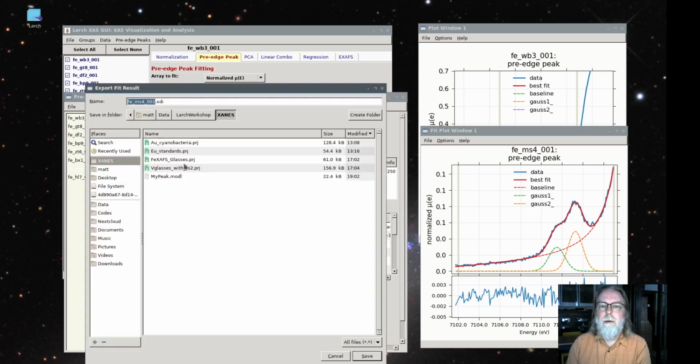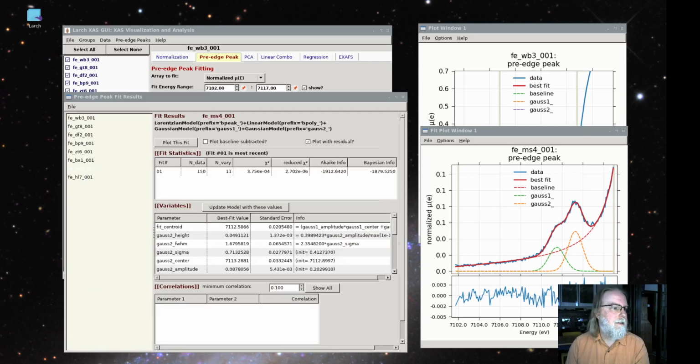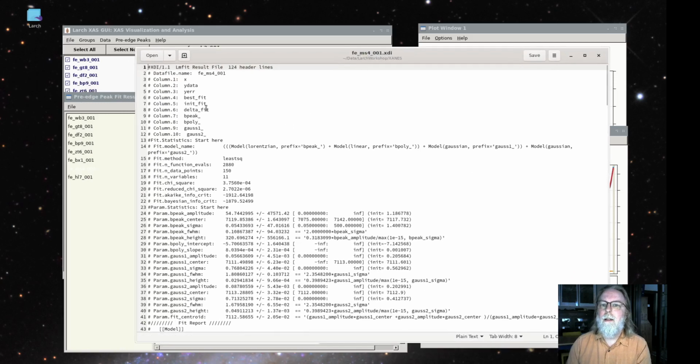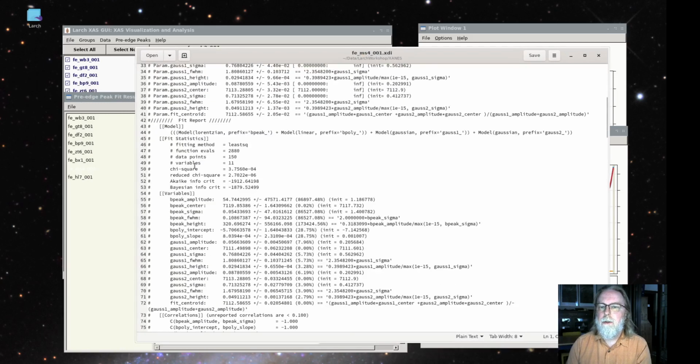From here I can also save the fit components for the current group. So this is MS4. I'll just save this as a plain text file. That's here, that got saved. If I go and read that in, that becomes this file. I'll bring that over here. That's this file that's got a lot of columns in it. All of the fit results are described here.